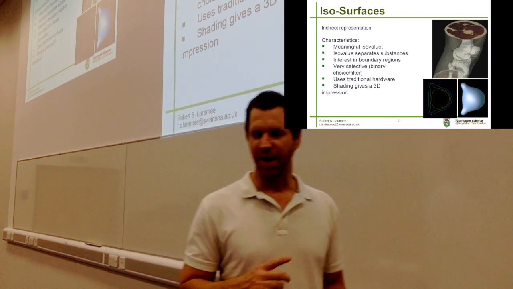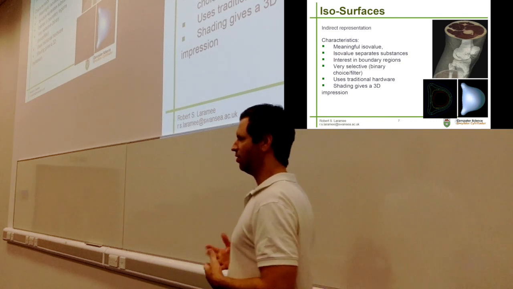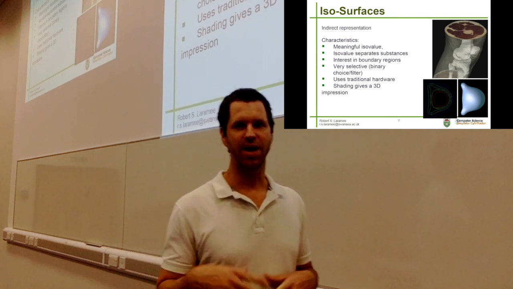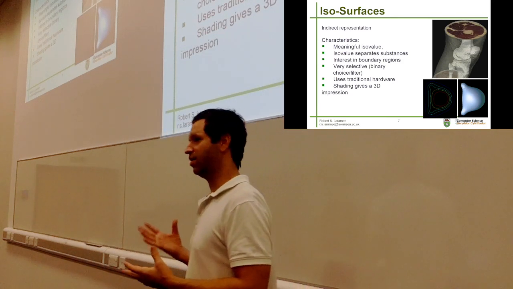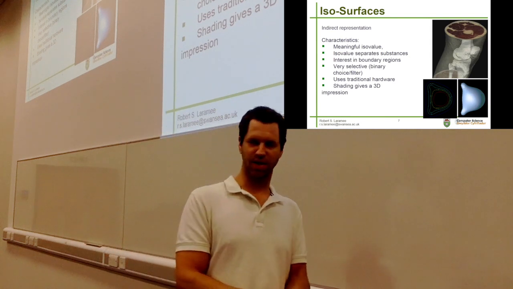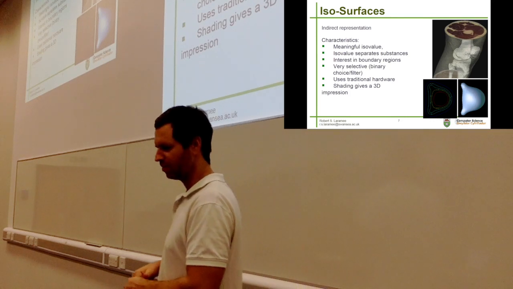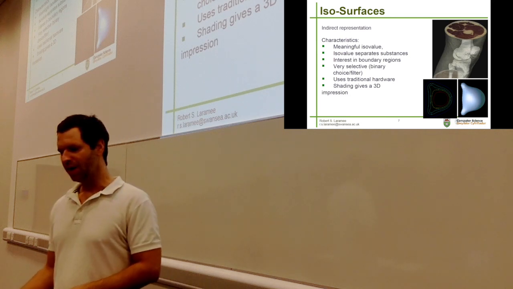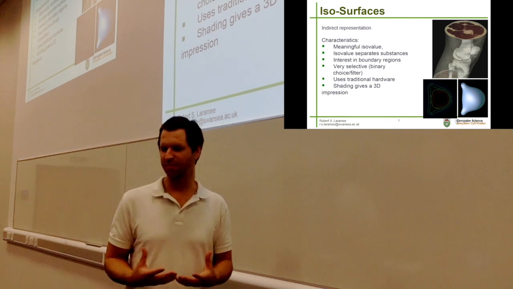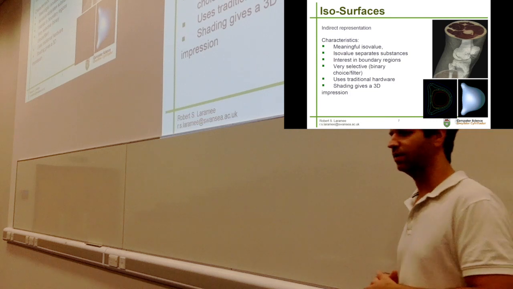And they depend on the user, usually an expert user, because this is usually specialized, choosing the right ISO value. An expert user will know, I know that skin corresponds to this ISO value. I know that bone corresponds to this ISO value. So they will be looking for very specific ISO values. And ISO values separate different boundaries. They're essentially boundaries between different substances in reality, in practice.